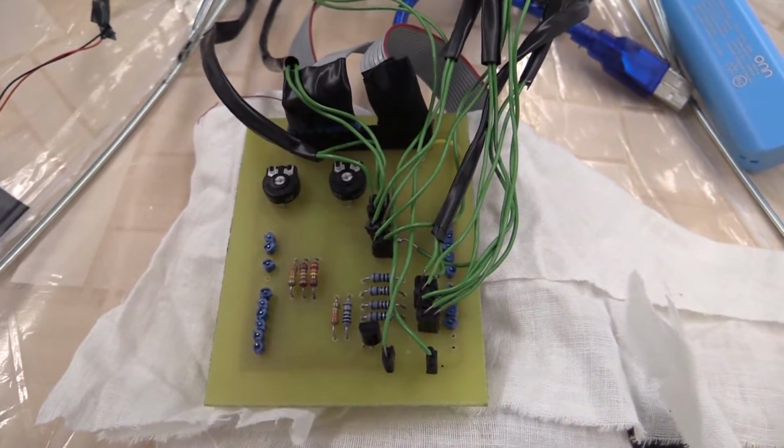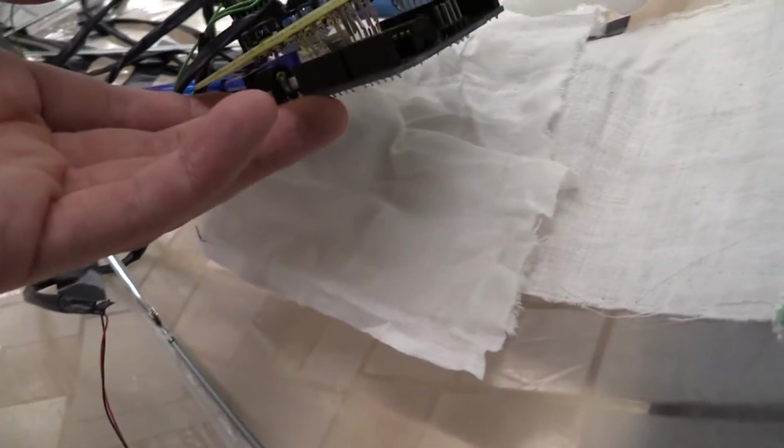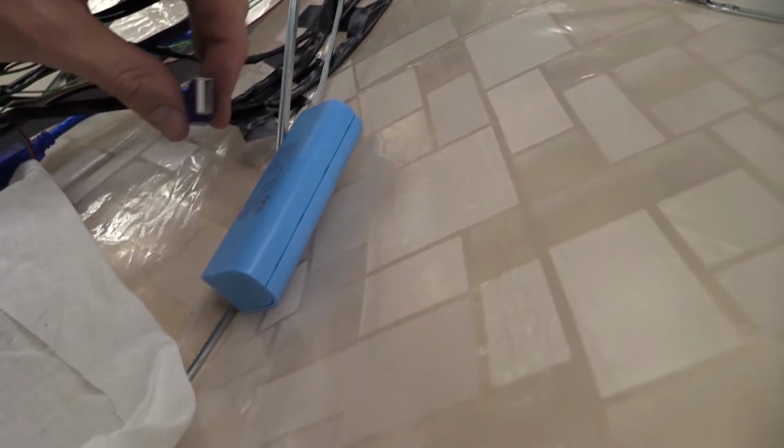This is the circuit board that I've built. You can see it's plugged into an Arduino on the bottom. And this is the cable plugged into the Arduino that then plugs into the battery pack.